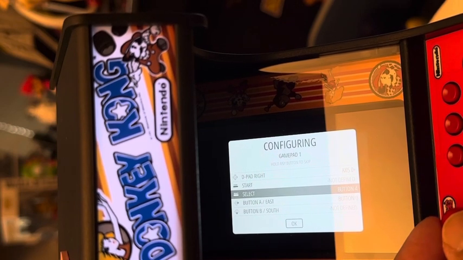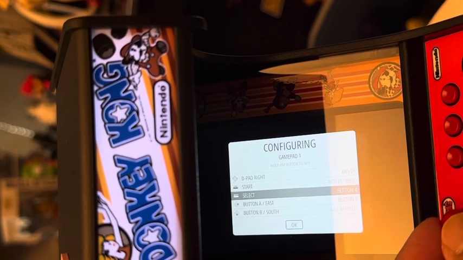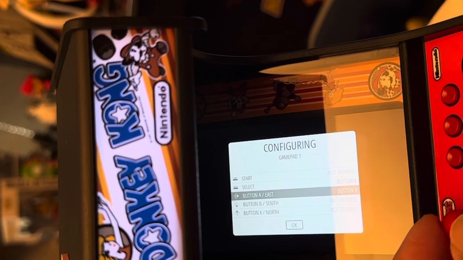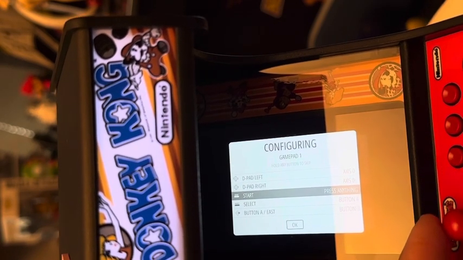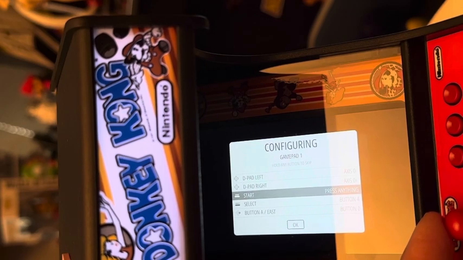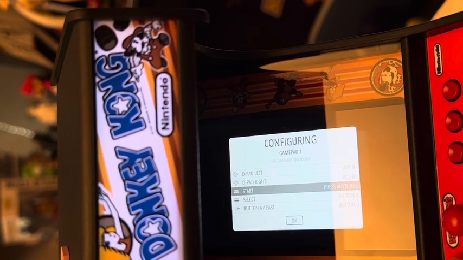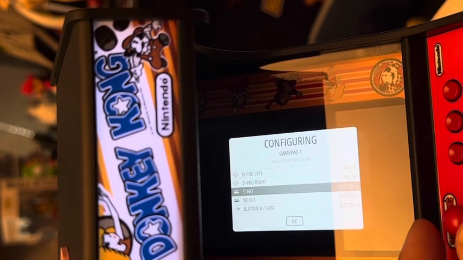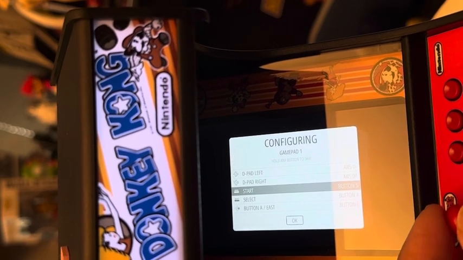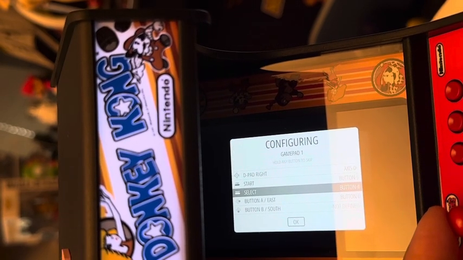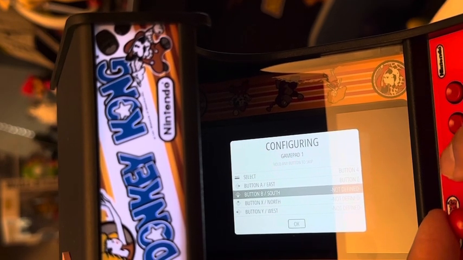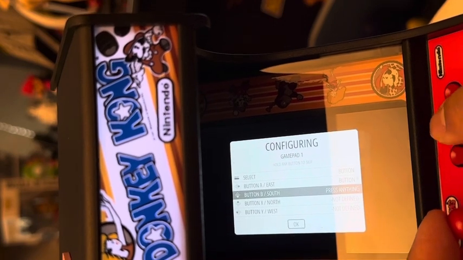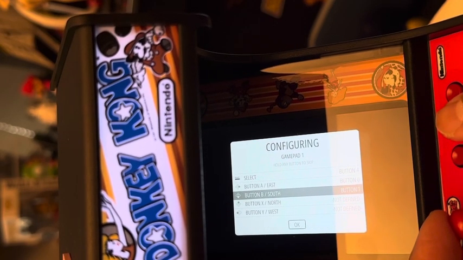So we'll do this. I did the select button first. All right, now we're going up. We're going to do the start button, which is press A, and we're going to press the start button, which is the top button, which is button 5. Okay, so far so good. So we got 5. And then the next one would be button A, which we already did, which is 0.